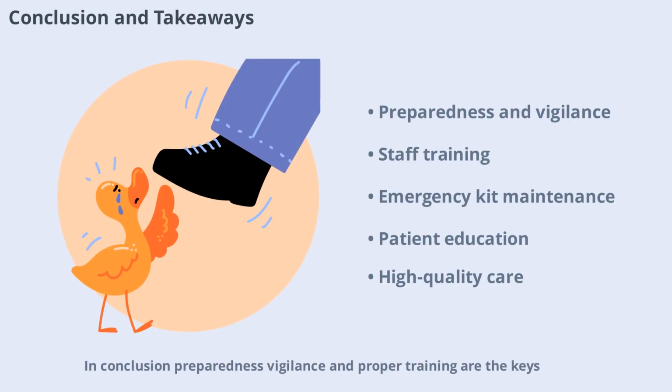In conclusion, preparedness, vigilance, and proper training are the keys to managing medical emergencies in dental practice. Early recognition, prompt intervention, and effective communication ensure patient safety and optimal outcomes. Regular staff training, emergency kit maintenance, and patient education are essential components of a safe and responsive clinic. By following these guidelines, dental professionals can confidently handle emergencies and provide high-quality care.